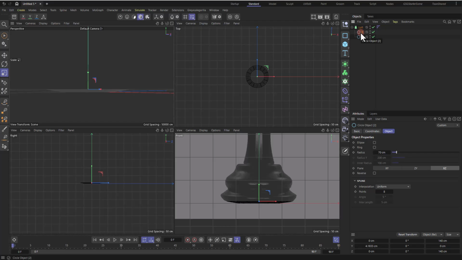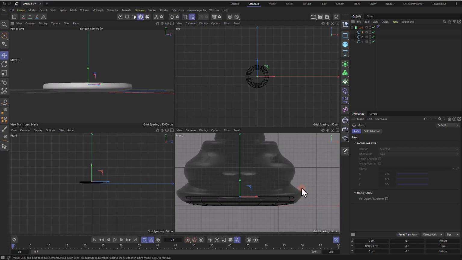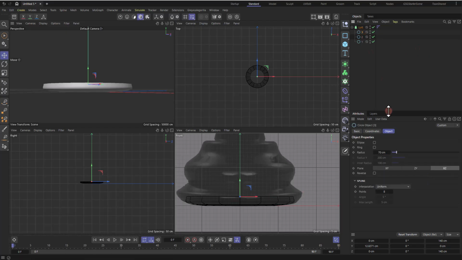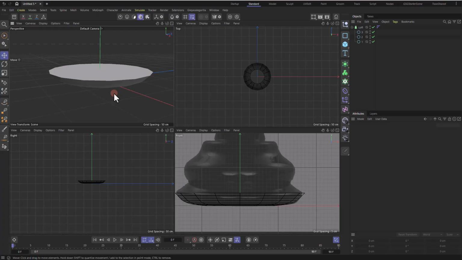Now we're going to do the same thing. Copy our circle 2, bring it upwards, name this 3, move it upwards. So I'm going to press E on my keyboard for my move tool, move it up, and this circle is going to be the one that would go right here. So it needs to be much bigger. So this one I'm going to increase to about 80. Let's do a little more. Let's do 85. And I'm going to bring it up here. Right? So you're starting to see it be built out. And this is all we're doing. We're just repeating this step as we're building this pawn.